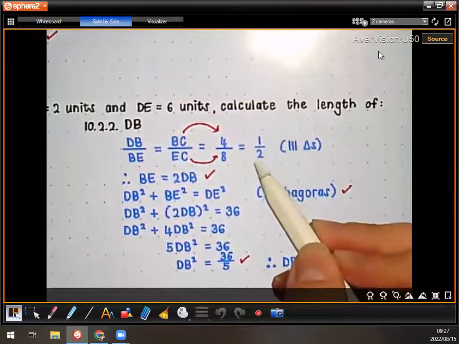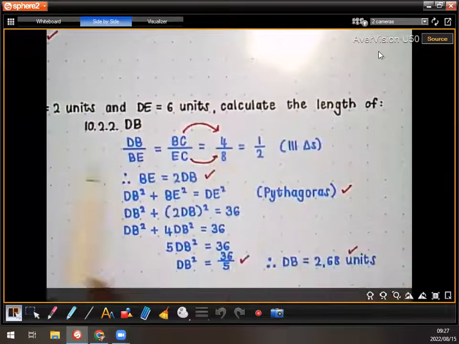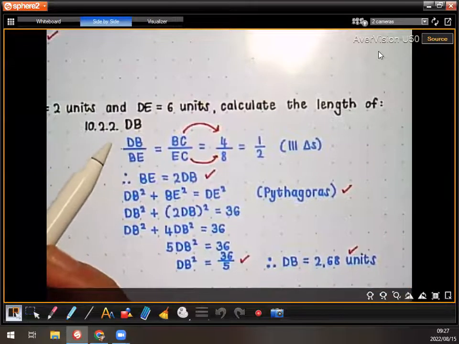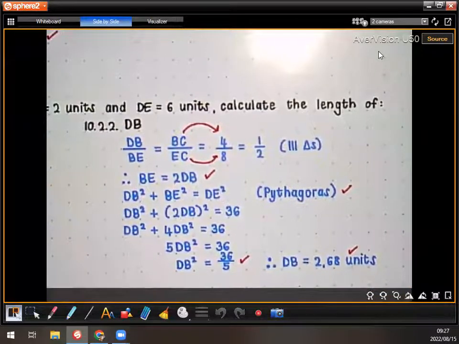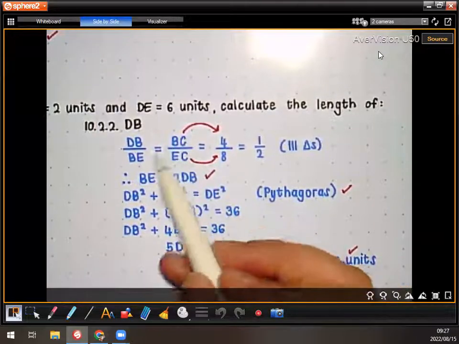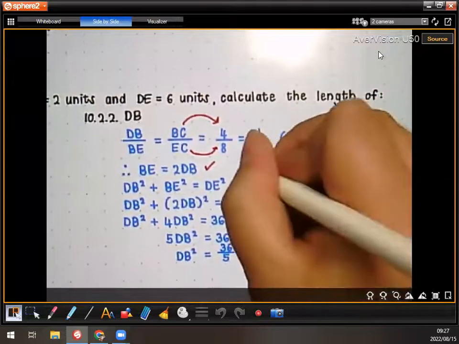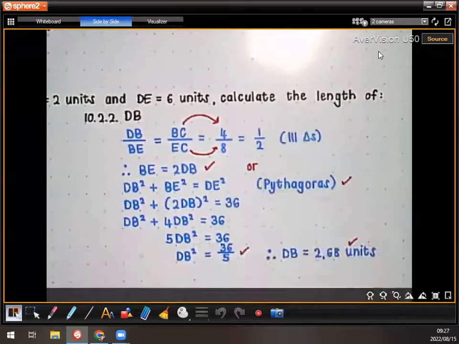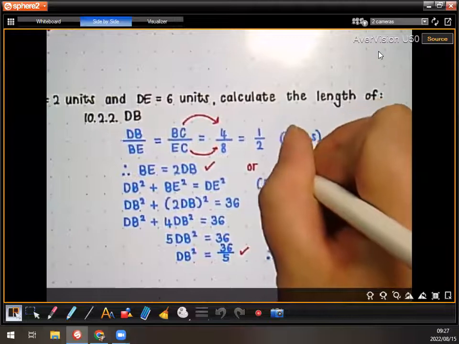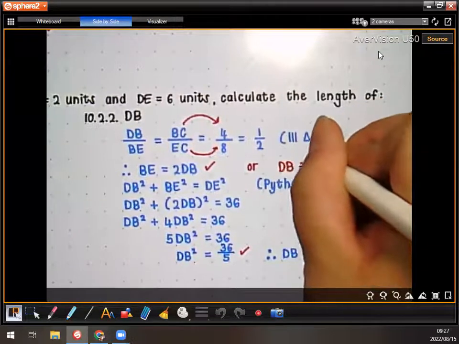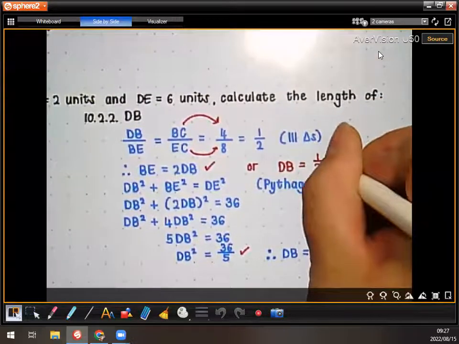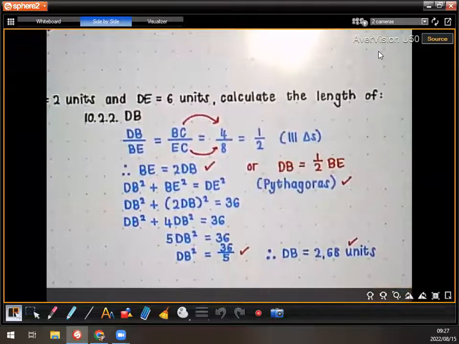And then I simplified it from there. Now, guys, in hindsight, it would have been better if I put BE at the top, but because I was trying to solve for DB, that's why I put it at the top to start with. All right, so I wrote BE then as 2 times DB. I remember from marking this, you also would have gotten the first mark if you said that DB was a half of BE. So basically for expressing one of those two sides in terms of the other.